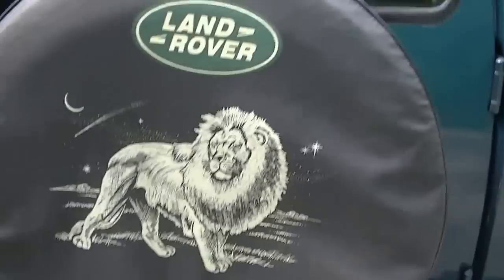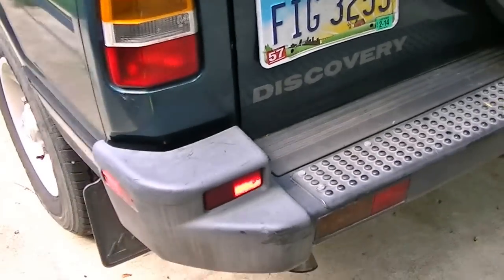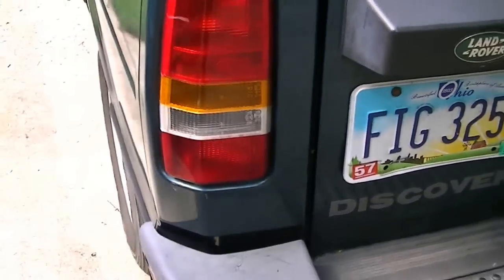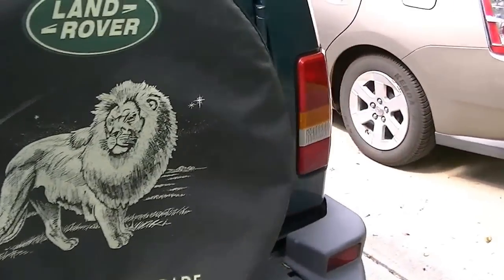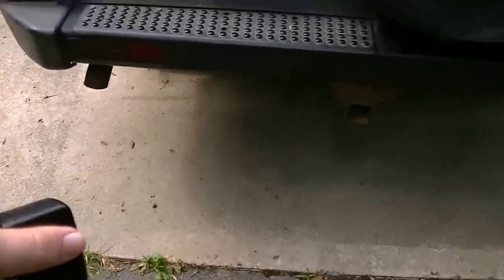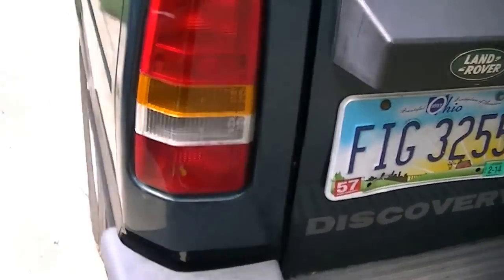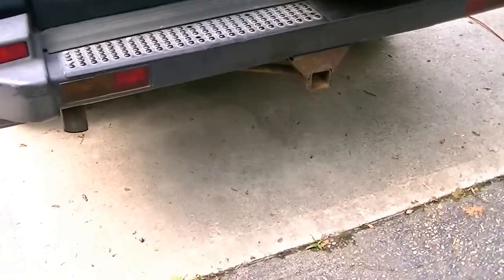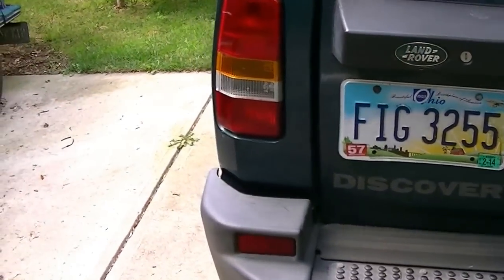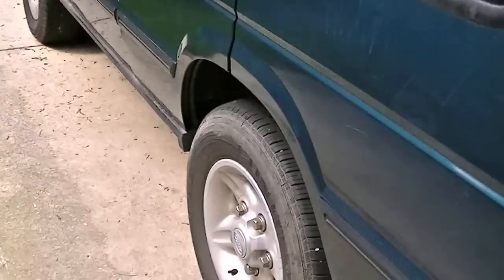It was from Dade County so I figured there'd be cocaine in the fenders, but no. The guy who owned it before me did a horrible job with the wiring. For example, the tail lights — one wouldn't work when I hit the brake, that one would, and the light bar across the bottom is supposed to synchronize but doesn't. Turns out he had it wired into the trailer lights somehow. I finally fixed the brake light, but now when my headlights are on and I hit the brake, the brake light disappears.